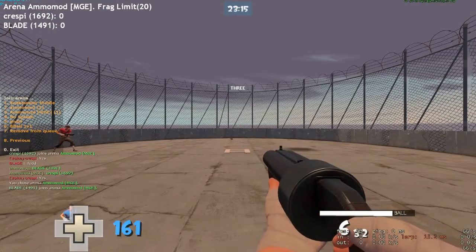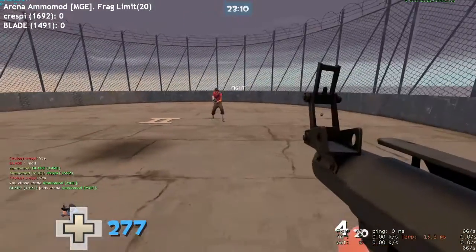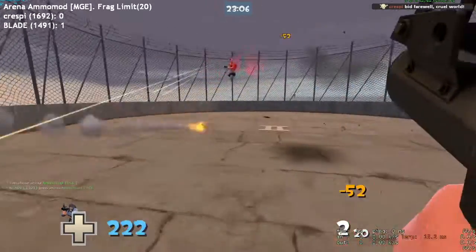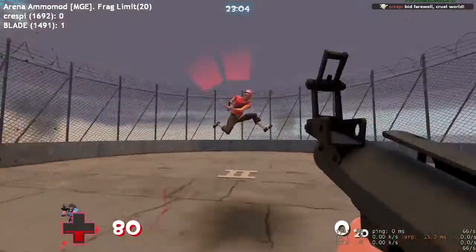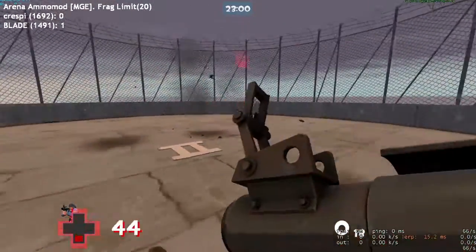Next up in the list is Ammo Mod MGE. I can't necessarily say this is the twin brother of Ammo Mod, but there's a slight different twist to this one. Except for the name, there's a very big difference in gameplay. Instead of having a lot of health in the beginning of the round and playing to 3, you will be playing to a total of 20.